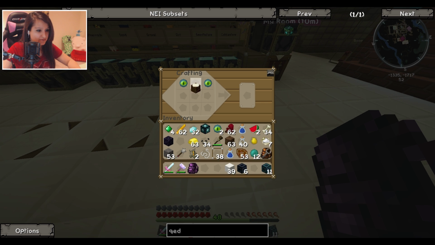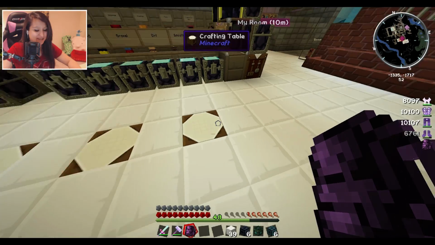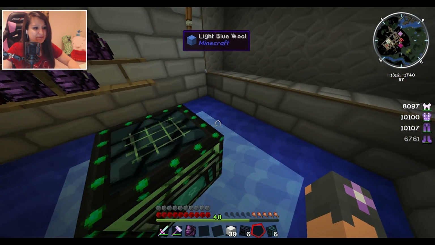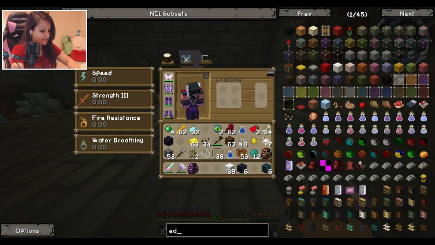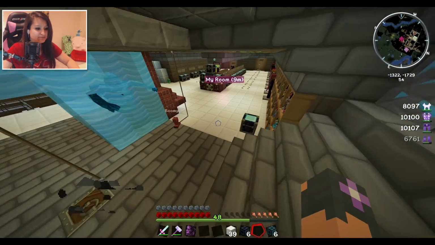Let's get to work on that right there. Ender Infused Obsidian there, and the diamond. I gotta say this real quick one more time. Diamond Etched Computational Matrix. I love that. All right, so now we have the QED. Put it right there. And what we want to do is this baby needs to be powered, actually. So we need something else. We need the Ender, right here. The Ender Flux Crystal, which is basically Ender Infused Obsidian with an Ender Eye. But before that, well, let's actually just make that really quick.